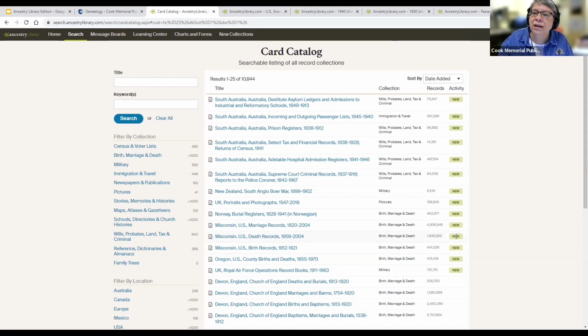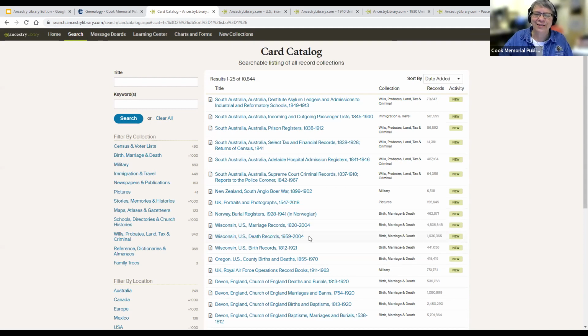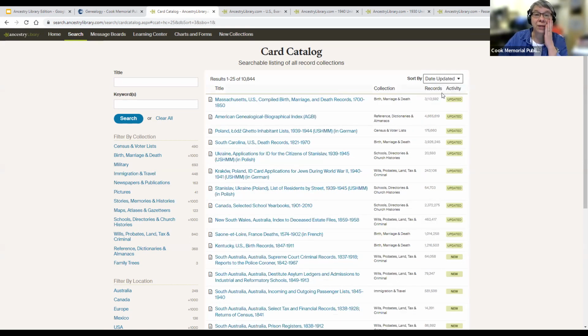And does it tell me when this was added? I thought if I hovered over it a little bit, it would tell me when it was added. Whoops, there it was and it disappeared. Did you see that? Look closely. Anyway, sometimes you can get it to stay and see when it was added. Now, in addition to adding records, they update records. And by using this drop-down menu, you can use date updated and see when things were updated.